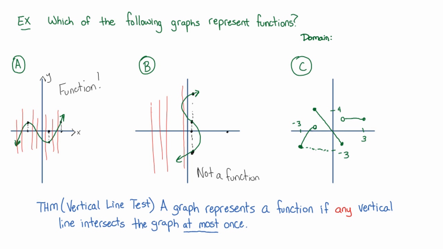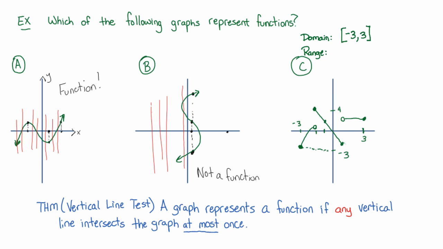Well, if you look at all the x values I could plug in here, it looks to me as though I can plug in -3 as an x value because it leads to this output down here. It looks to me as though I could plug in this x value because it leads to an output up here. And I could plug in this x value because it leads to that output. And so on and so forth, all the way to x equals +3. So the domain here is a set that goes from -3 all the way up to +3, includes -3, and includes +3. On the other hand, the range is a set of all outputs based upon those inputs.